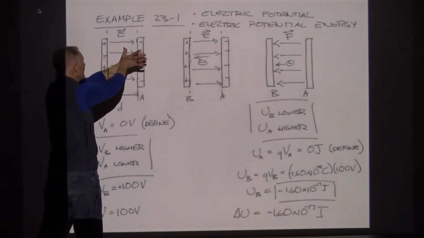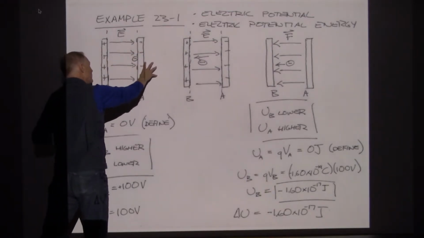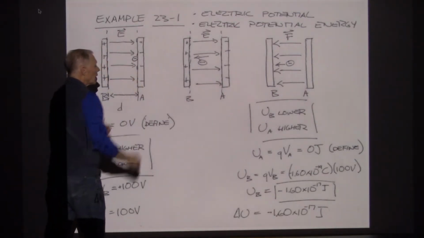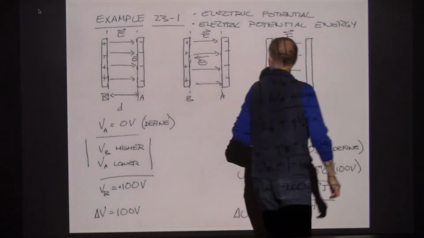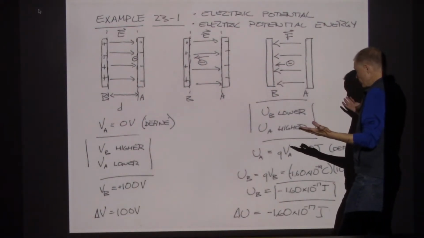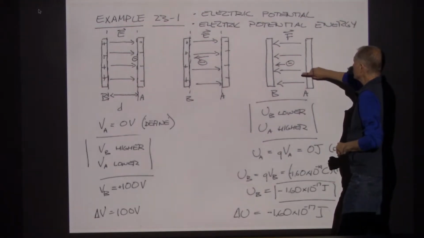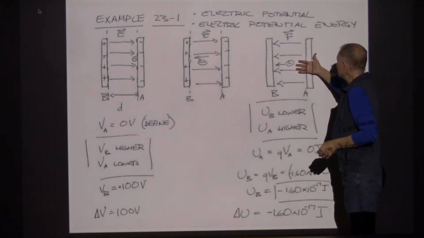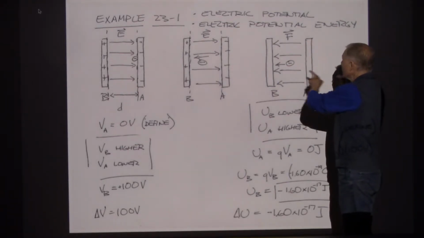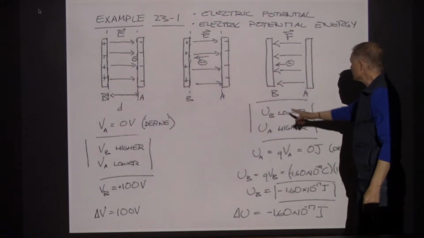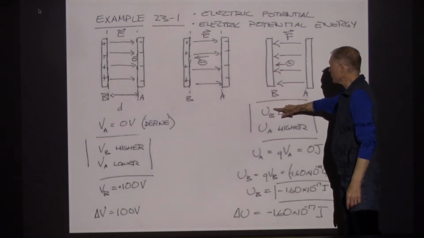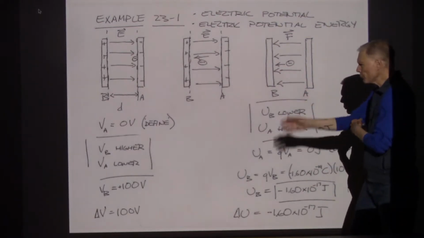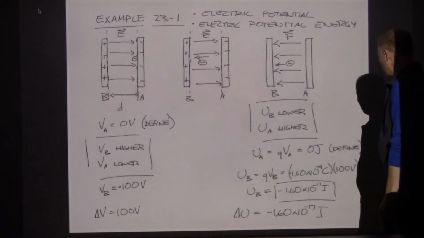If I've got an electric field going from left to right, then this is sending us in the direction of consistently lower electric potential. Whereas to calculate potential energies, what we would have to do is look at the direction of the force. And because it's a negative charge, the direction of the force is going from right to left. And so that says that point B is at the lower potential energy and point A is at the higher potential energy. So I threw some numbers in here. This was a difference of 100 volts.